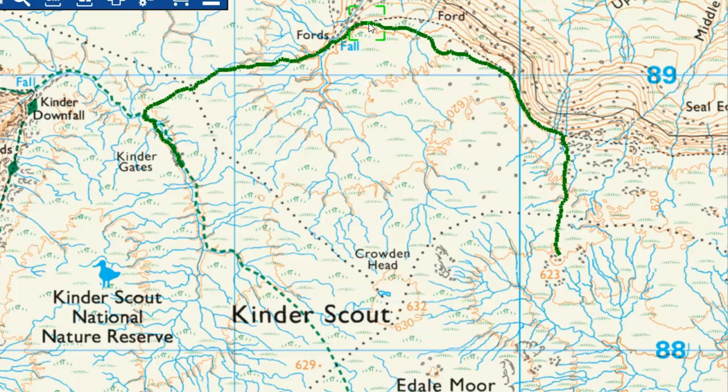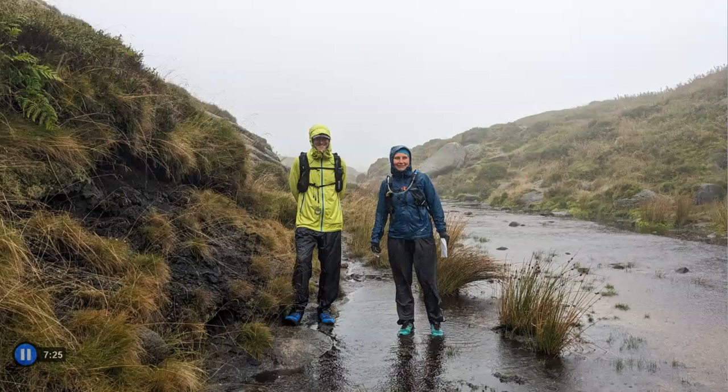So again, that's another indication that not all paths on the ground are on the map and vice versa. We got to our point there, took our compass bearing, and we actually followed one of these drainage lines, hit that point there, roughly where we wanted to the northwest of Kinder Gates, knew that we had to turn left, and it took us in there. And that's us just stood with Kinder Gates. Kinder Gates are just behind me as the photographer. You can see the width of the river here because it's got a lot of flow in it.